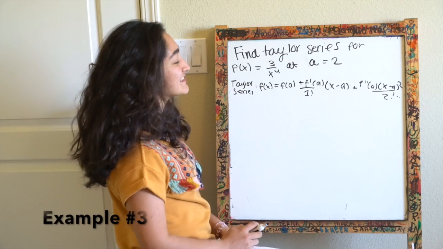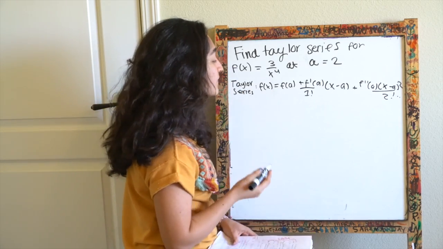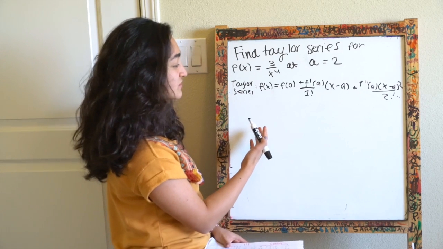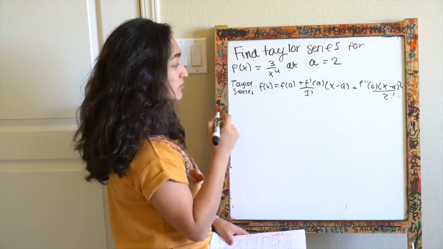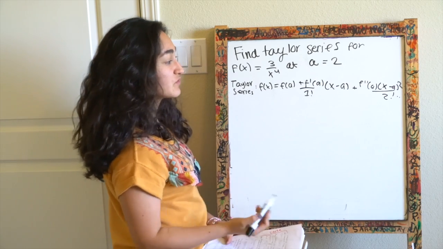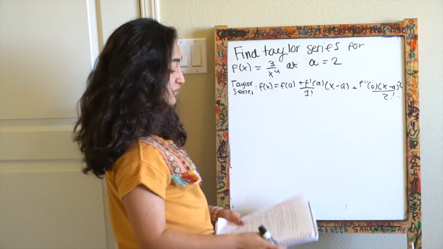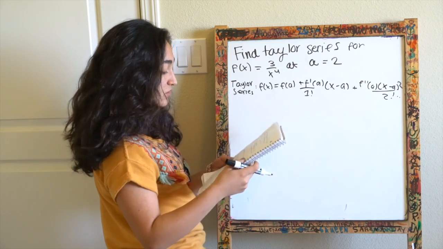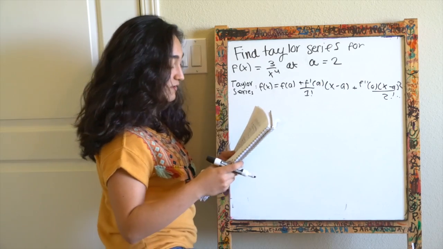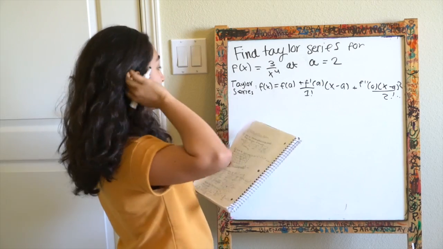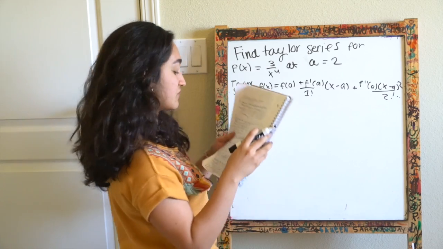The next question is asking to find the Taylor series for the following function at a equals 2. So based on what I said before, how the Taylor series is represented in this following format, we can use what we know about first derivatives, second derivatives, and so on to express this in the form of a Taylor series and then express it later in the summation form. So the first step you're going to take is find the first derivative, second derivative, and basically enough terms that will give us enough information to put it into summation form.